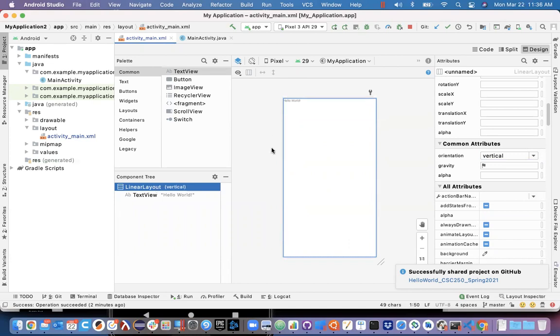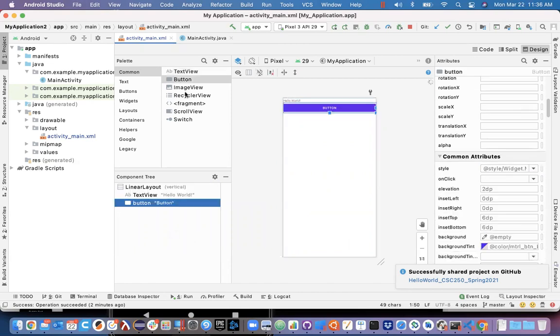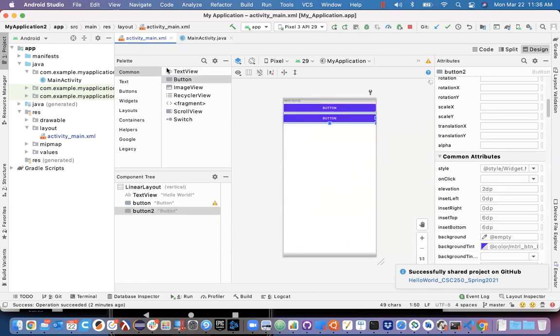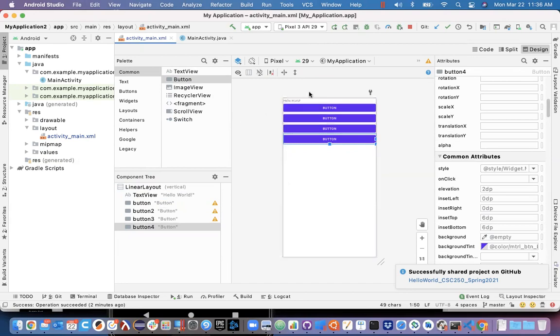And anything you throw in there, it'll just stack on top of each other vertically. So I'll go ahead and throw some buttons in here. Throw them out here if I want. Sometimes it's easier to get it where you want it to be over here. Sometimes you can just drop it out over here. Doesn't really matter. All right. So, it's stacking these guys on top of each other. If I want to make this button come before this thing up here, we can organize it over on this side, all that stuff.